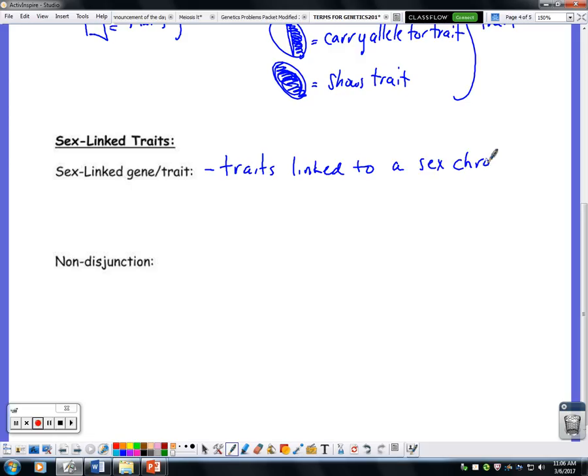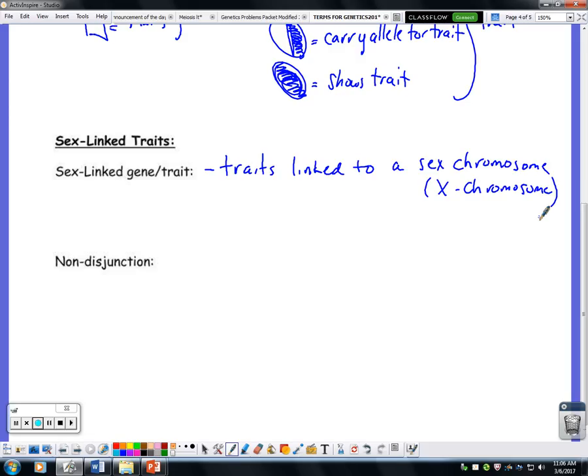Why? Because only guys get the Y-linked ones, because only guys get Ys. There are not a whole lot of genes on the Y anyway, just genes for things like ear hair and Adam's apple and other things that girls don't have. Anyway, there are some disorders that are linked to the Y chromosome, but again, girls don't get them, so we don't really talk about it.